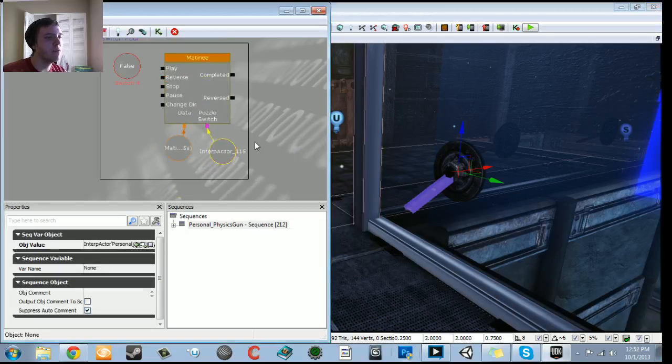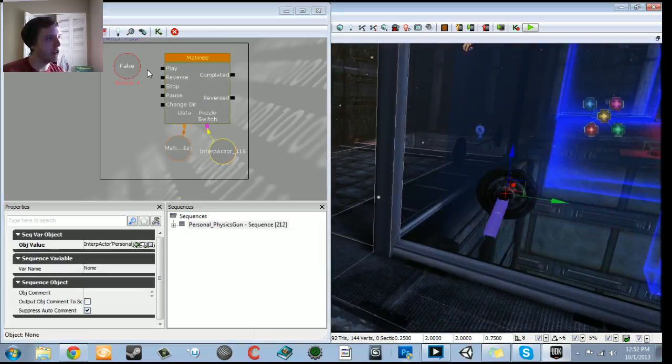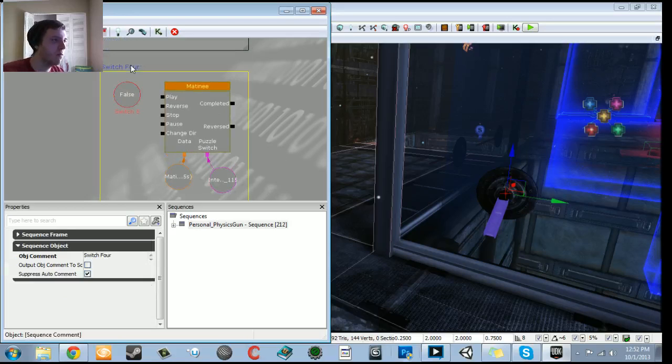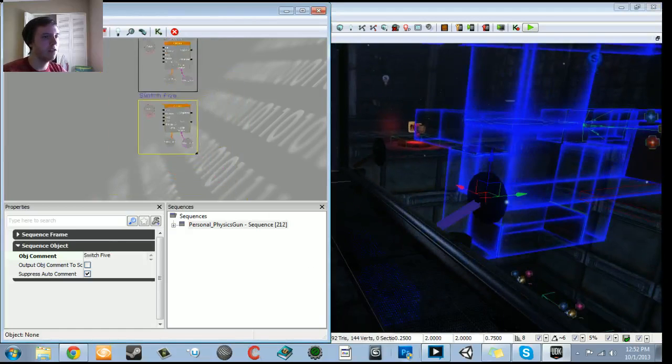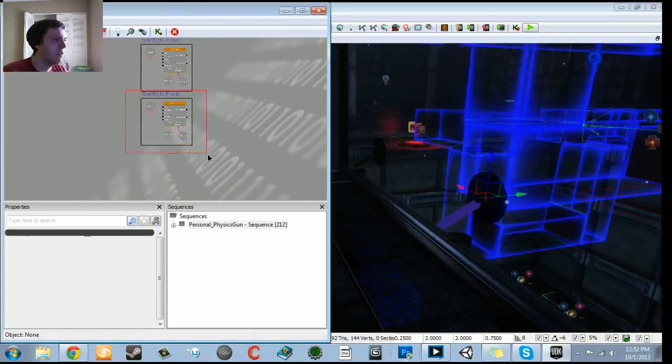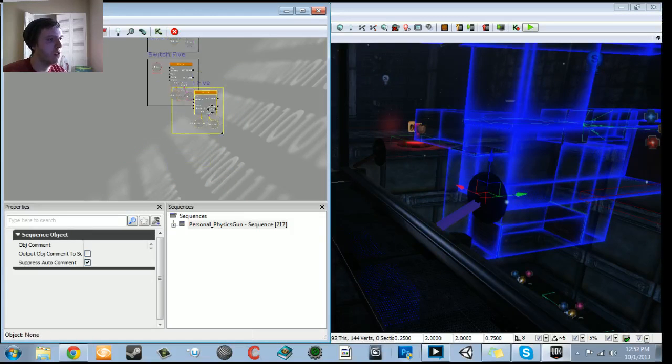And the reason why, you know, with the matinee here, it'll animate the same way. You just replace which actor is actually animating it. It will work. I'll show you in a few. No, that's true. Okay.